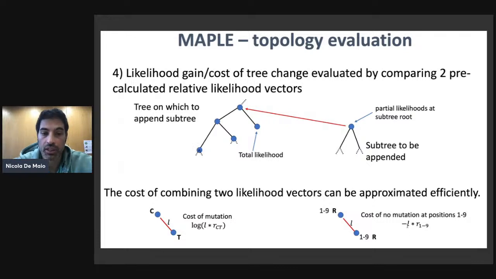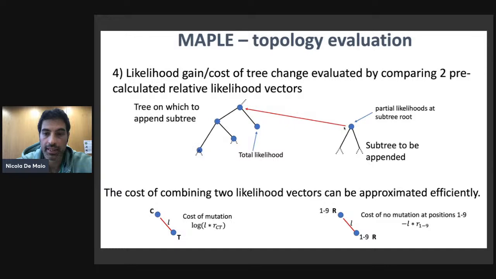As an example here, say I have a tree and I remove a subtree from it. This one on the right is a subtree that I might want to reattach somewhere else on the tree. I have relative likelihoods at the root of the subtree, and in the rest of the tree I have total likelihoods, so the likelihoods for all the data in this remaining part of the tree that I pre-calculate.